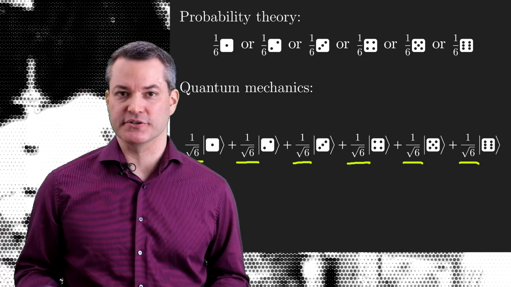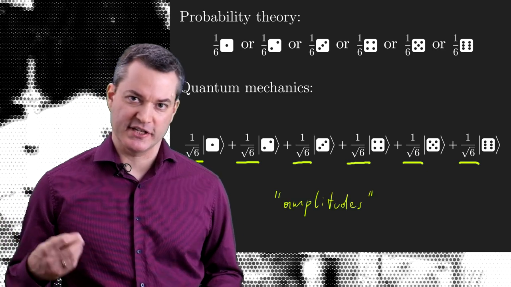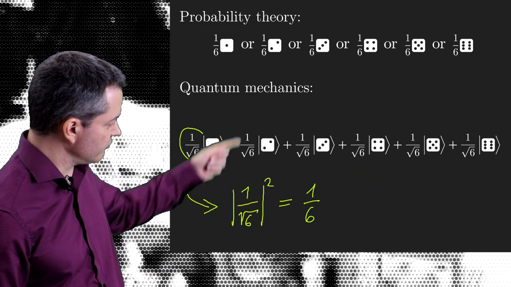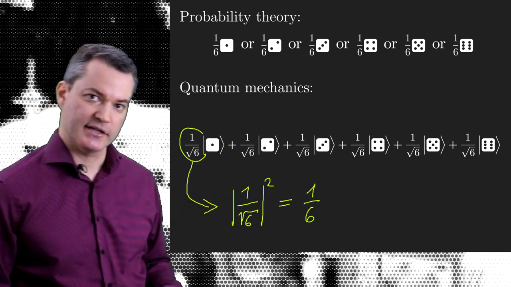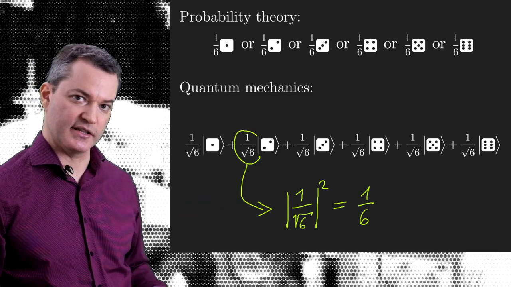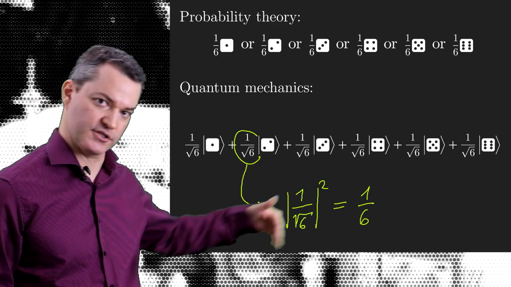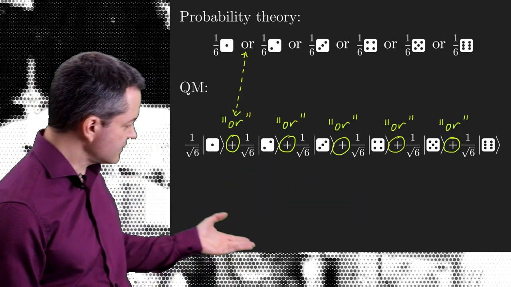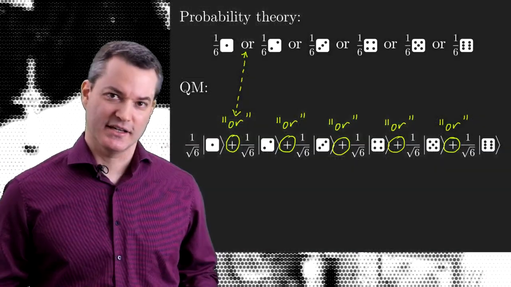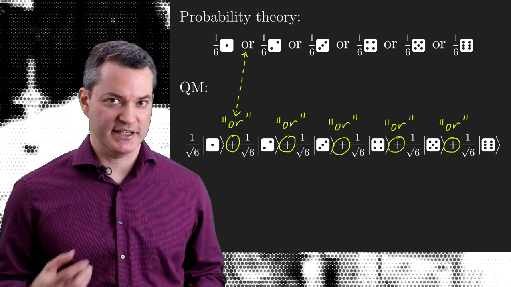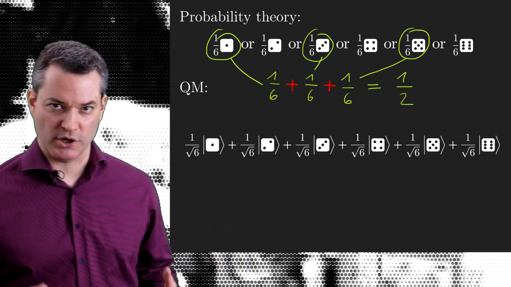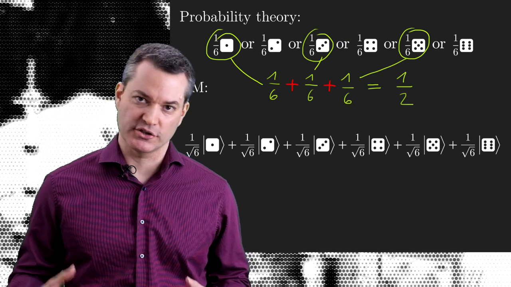But what is the physical meaning of these plus signs and of these numbers? The numbers are called amplitudes, and quantum mechanics teaches us that the square of the absolute value of an amplitude is the probability to observe the corresponding result. This amplitude of 1 over square root of 6 tells us that the probability is 1 sixth to observe a 1 on the die. Likewise, this amplitude tells us that there is a probability of 1 sixth to observe a 2, and so on. The plus signs should be understood as OR disjunctions between alternative possibilities. The addition of alternative possibilities is not a new idea of quantum mechanics — it is in fact a well-known idea of probability theory, where one adds the probabilities of alternative events contributing to an outcome.